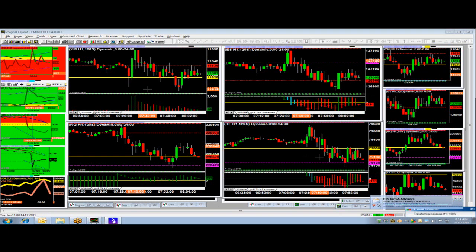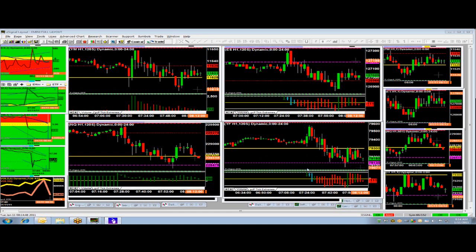Guys, I'm looking at the 5 minutes here, and of course the YM and the ES are giving me a different picture, but I don't like the weakness I'm seeing in the NASDAQ and the Russell. Our bias really still has to be long. We have not changed trends on our 5 minute. So with the support that we see below us, shorting is not a great idea. And maybe this is where our little retest occurs on the NQ and the Russell. I sure would have felt better if we'd had a little breakdown failure on these other two contracts, the YM and the ES.